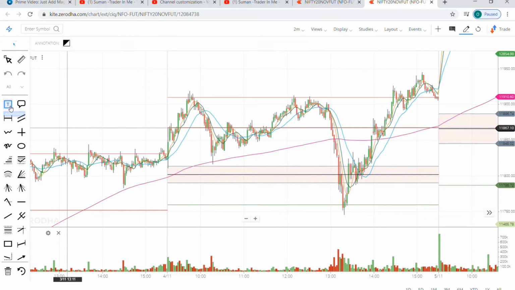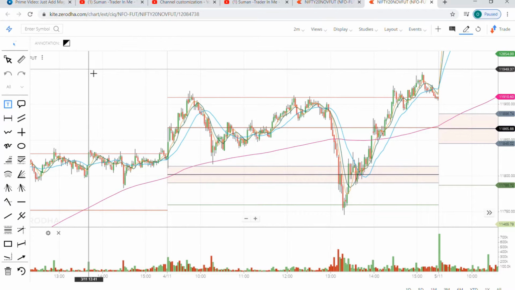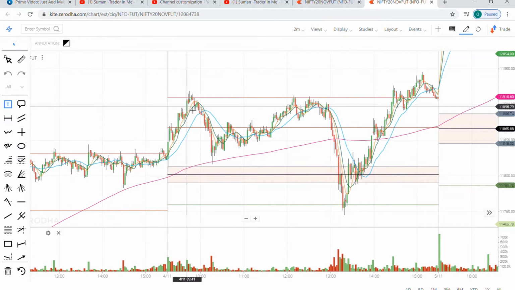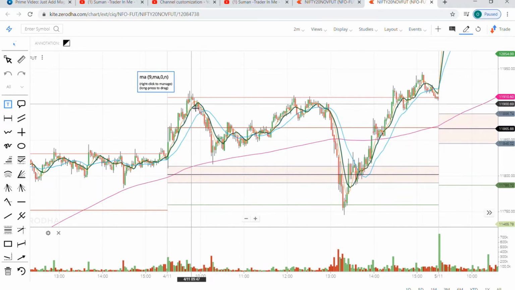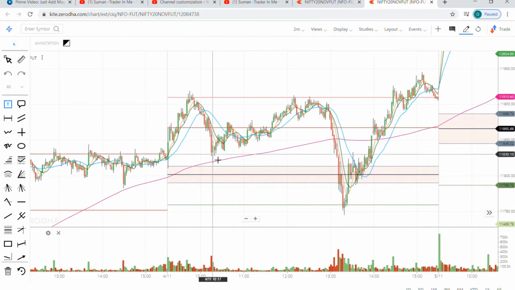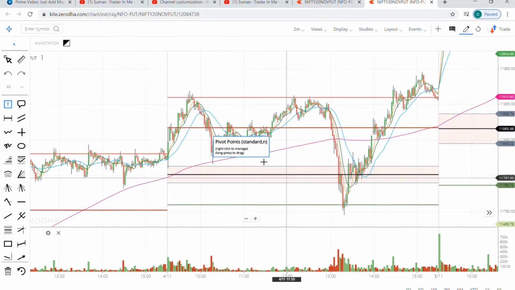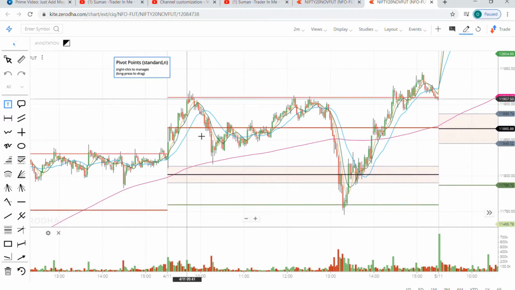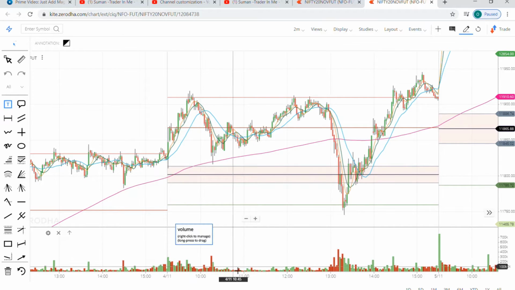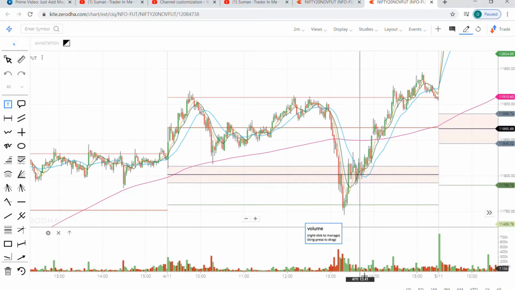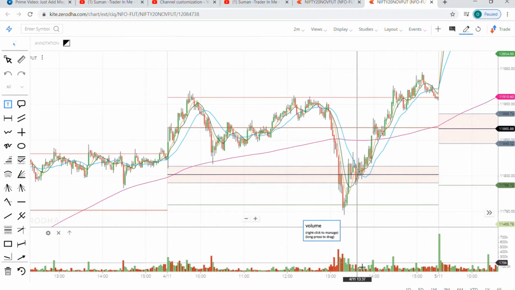So first of all, I wanted to show you what is required. The first thing we would require is a 2 minute chart. You can see on the screen, this is a 2 minute chart of Nifty, and these are the 4 moving averages: 6, 9, 20, and 200. These are all simple moving averages, along with pivot points and support and resistance. That's all we would require, and a volume chart to look at whether there is any breakout or the market is going in one direction with full volume, right?